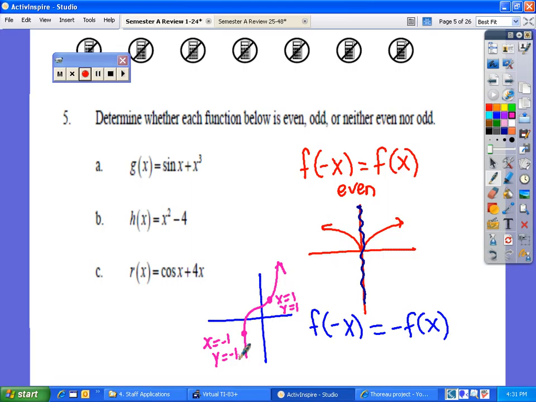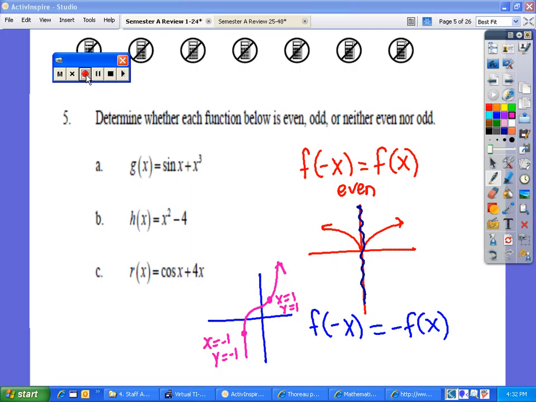All right, so looking at each of these, usually what you can do is just look at the highest power. That usually tells you whether something is odd or even. So that's the way I like to look at it. All right, so let's take a look at the first one. It's sine of x plus x cubed. Now there's really no way that we can actually look at this graph because we aren't allowed to use a calculator, but we should basically know what a sine graph looks like and whether it's going to be symmetric with the origin or with the y-axis.